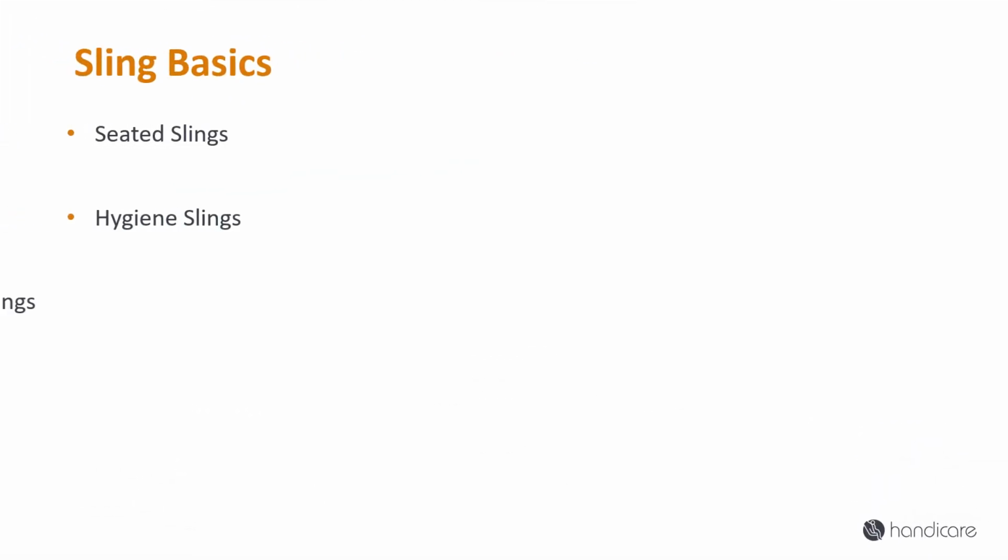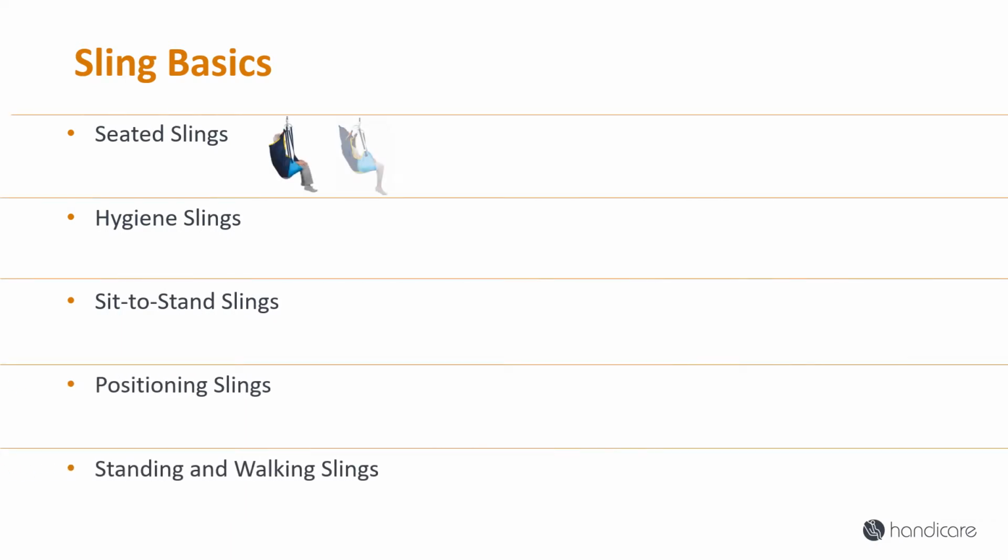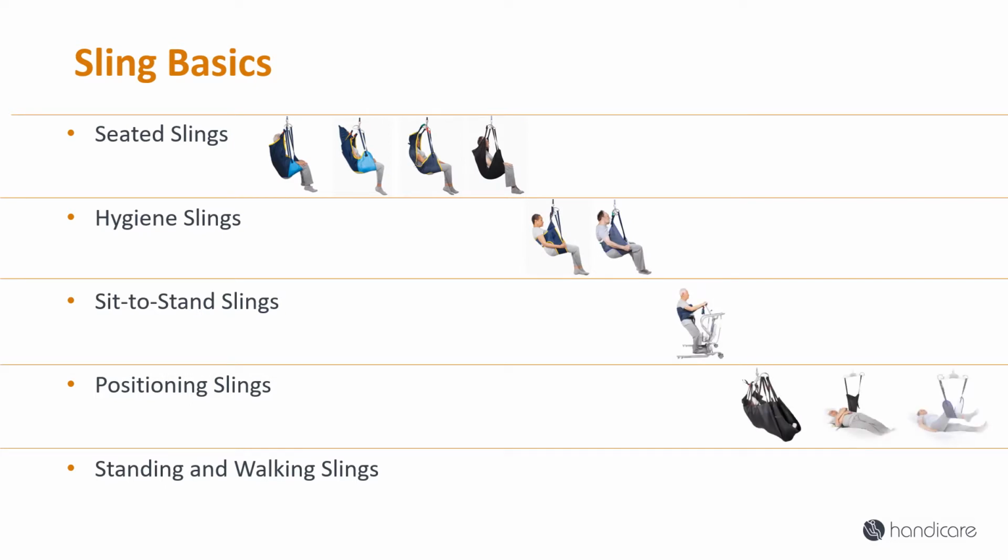Generally speaking, sling styles can be broken down into several groups. The seated transfer slings are multi-purpose slings that can be used with a floor or ceiling lift, with residents who are non-weight bearing, require a seated transfer, and are able to maintain a seated position. These slings are not used, for example, with users who have unstable spinal fractures. The hygiene slings were specifically designed for hygiene and toileting functions.